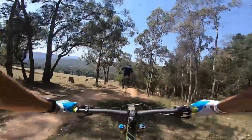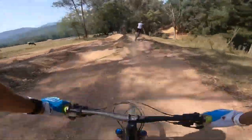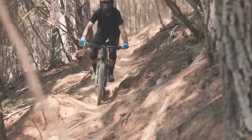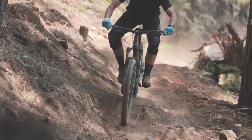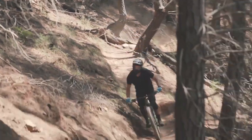Some of the trails we've tested on would be known to a lot of Australian guys, in Victoria especially, like the Hero Trail, which is just a big BMX track down the hill with some lips. Rolling speed was pretty smooth, and you felt comfortable coming off the lips, like you weren't trying to lean back or forwards, you had a pretty neutral riding position. You can carry speed through most things, and if you did overshoot or come up short, there's plenty of suspension to take the hit away from you.